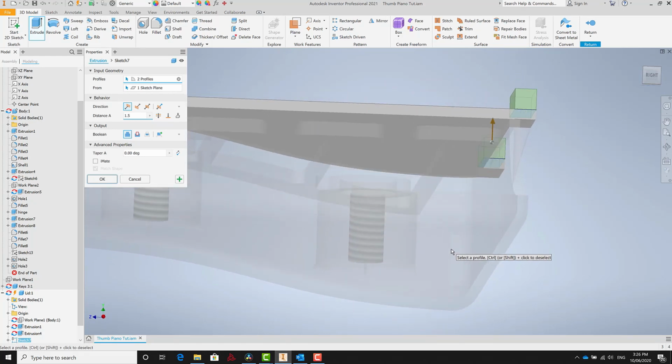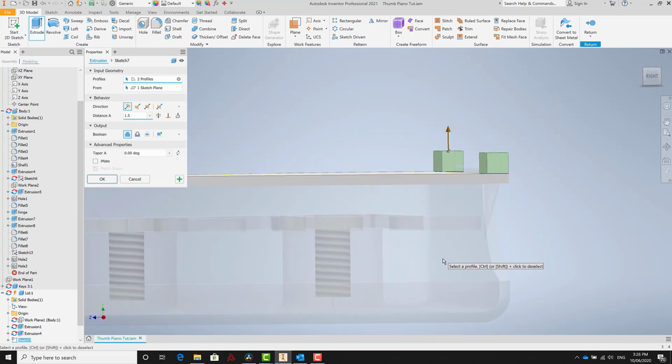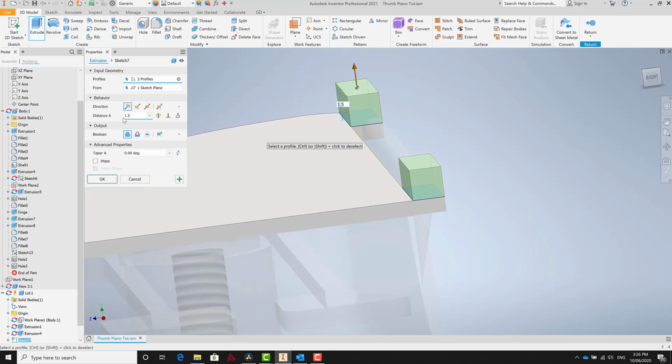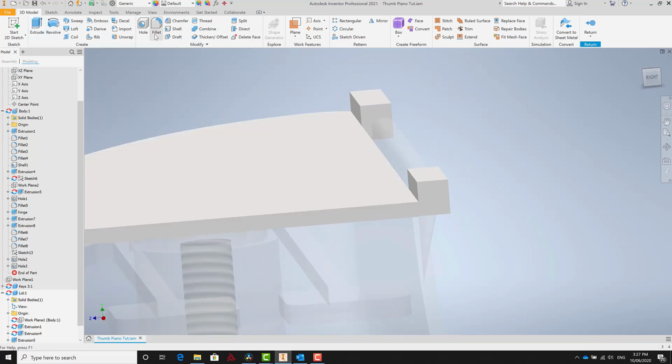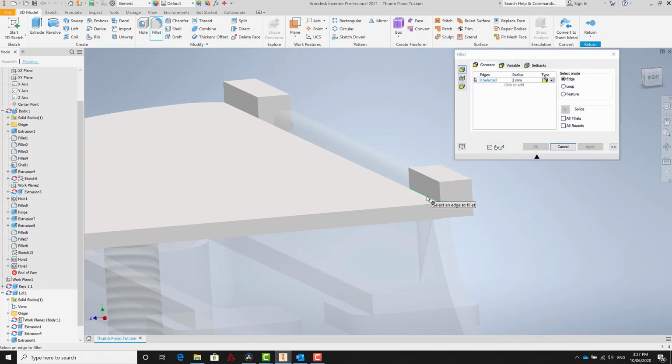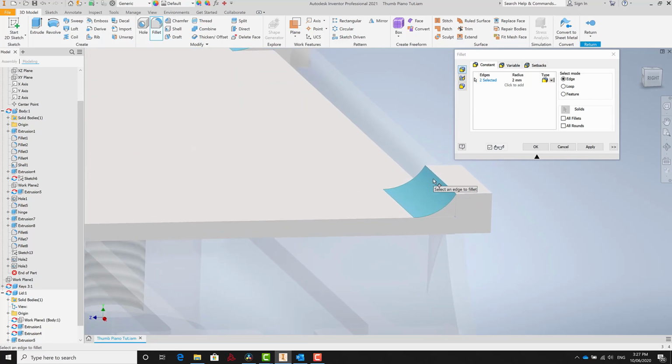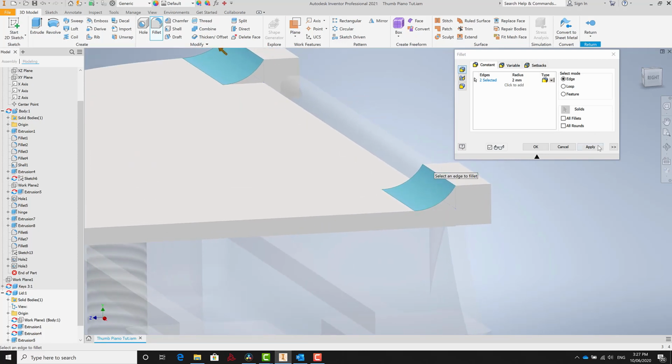Now, doing everything just by eye at this point. 1.5, look, that's probably okay. Might go down to just an extra millimeter. Oop. 1 millimeter, not 11. Very important. And now we can use our fillet tool to get some nice curves there. Ooh, that's quite a nice one. I like that 2 millimeter fillet on that one. That's good. We'll apply that. And then we'll apply smaller ones to the rest.